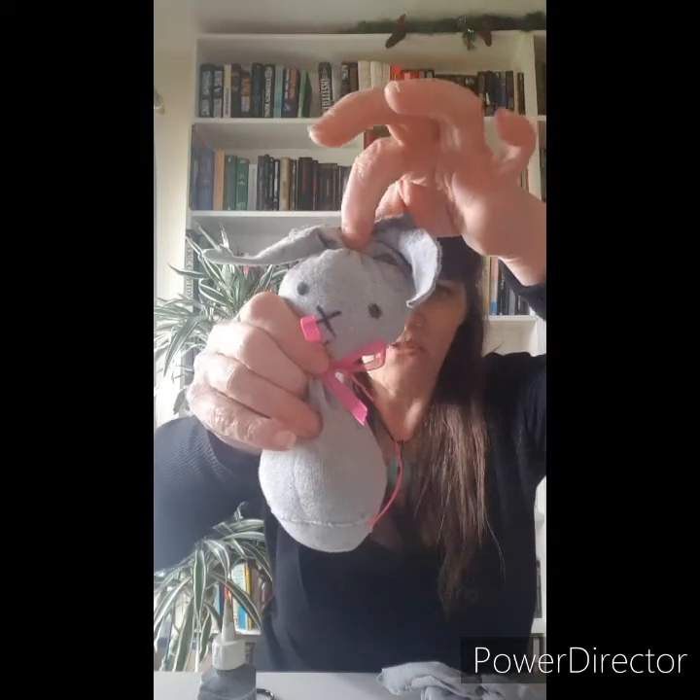What I did with my one was, I actually took the hair bobble back off again and put a bit of wool and tied it around the top — just because it was a little bit neater. But if you use an elastic band, you could probably keep it on. Once you've got your bunny like this, you just want to put a face on them. A felt tip pen does this nicely — a little eye here, a little eye there, and for the nose, a little kiss shape. It's a really good shape to do. You could also stick something on — buttons, or a pom-pom.